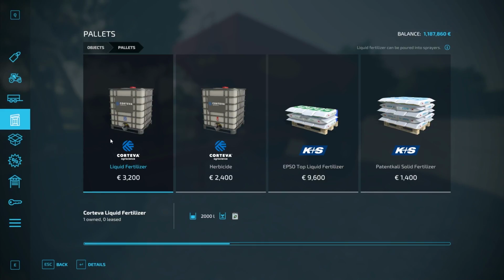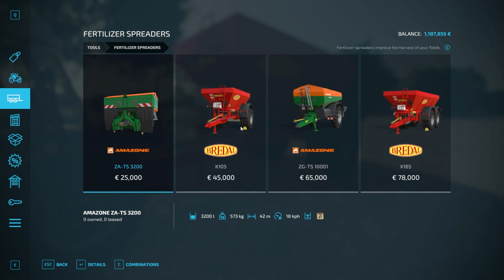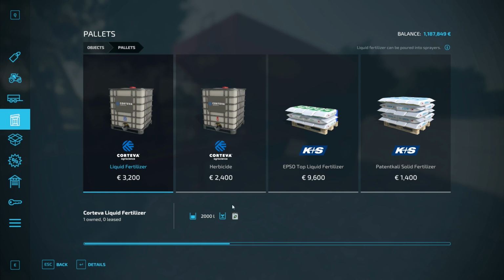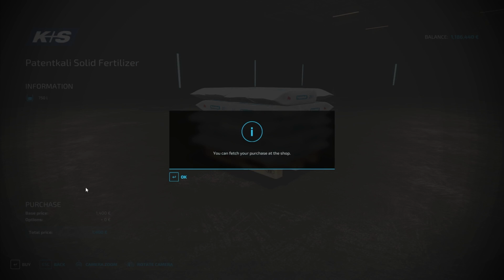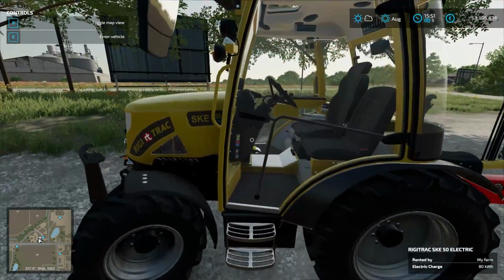All right. Bought that liquid fertilizer. You can see this symbol. Okay. Right. Fertilizer spreaders. Looks like the same symbol to me. What is that? Little leaf, little bag looking thing. Oh, you know what? It's not. It must be solid fertilizer. It's this. I'm an idiot. Okay, well, that's fine. Let's just buy that. My bad, but you know what? If anything, you can learn from me.